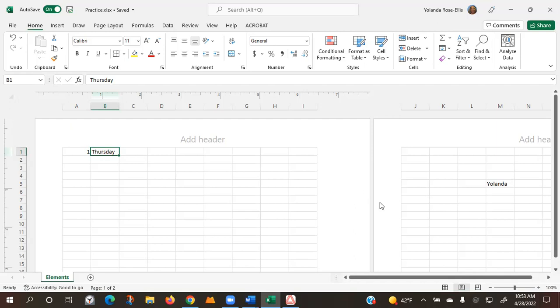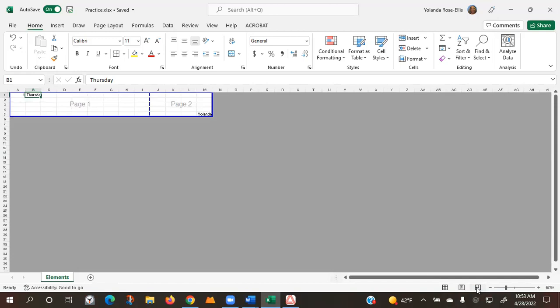Okay. So then the last view button is page break preview. When you click page break preview, you see your pages that are going to be printed, right? So you can change it. You can see how page 1 is wider than page 2. If you want them to be the same size, you see that dashed line that separates page 1 from page 2.